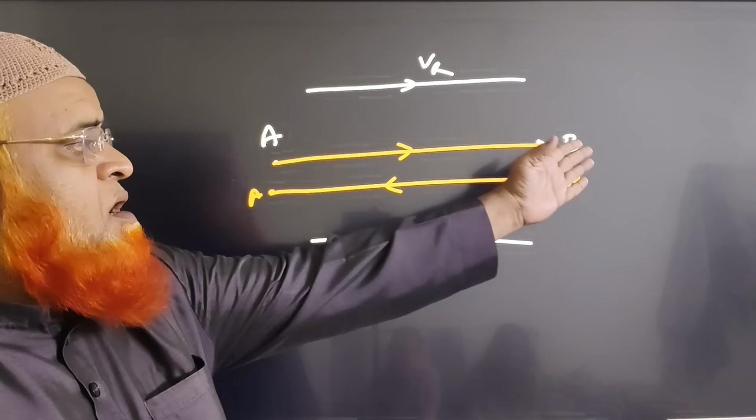Now you are trying to aim your boat exactly to the opposite end from A to B, but this is the resultant, this is the boat velocity. But the river, this is just shown here. Your boat is not going like this. You are aiming the boat, that's it. But the boat will be pushed in this direction. You will reach in the sea.